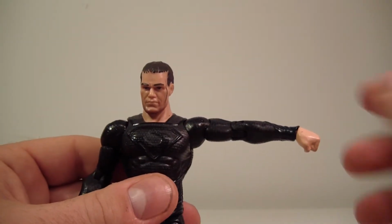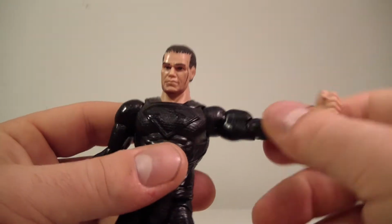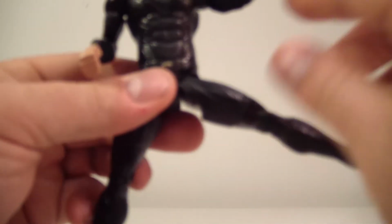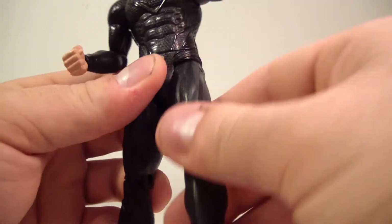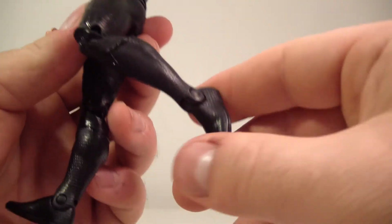His arms move up about that far, go down. Can do a full 360 without any hinderment. He does have a bicep swivel, single bend at the elbow, and a wrist rotation. No ab crunch. He's got a waist swivel. T-jointed hips, which go out, forward and back. He's got an upper thigh swivel. Single bend at the elbow, or knee, and ankle hinge.